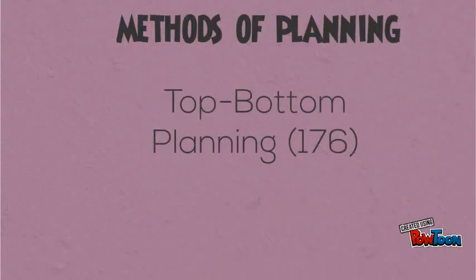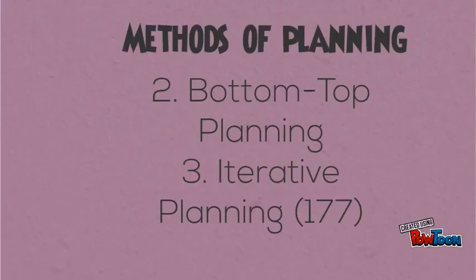Top-down planning is the planning process that begins at the highest level in the organization and continues downward. A disadvantage of this is that it restricts lower-level initiative. Bottom-up planning starts at the bottom and works its way up. One disadvantage to this is that there is no guarantee that all employees will have the same goals and ideas as the goals and ideas of the headquarters. Iterative planning combines the 2 methods.